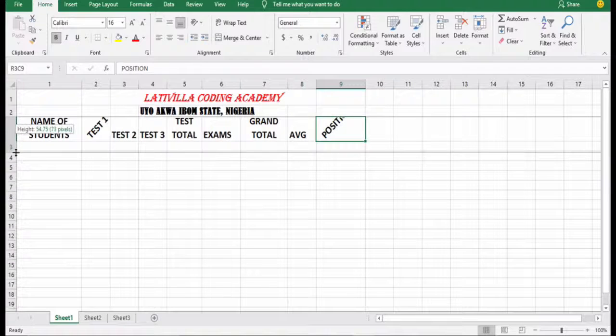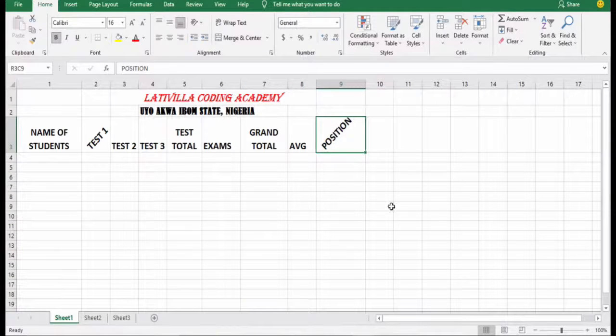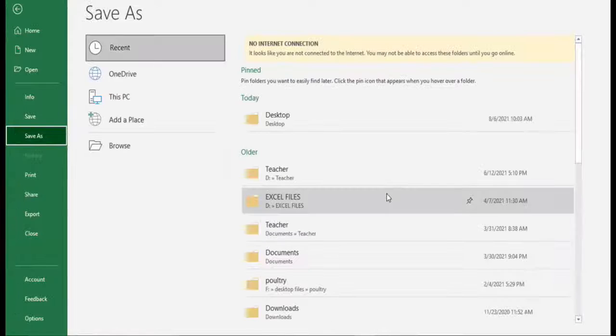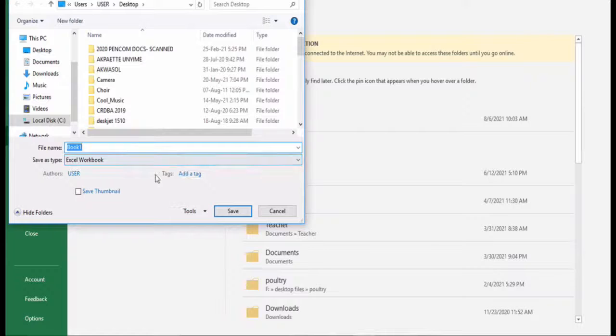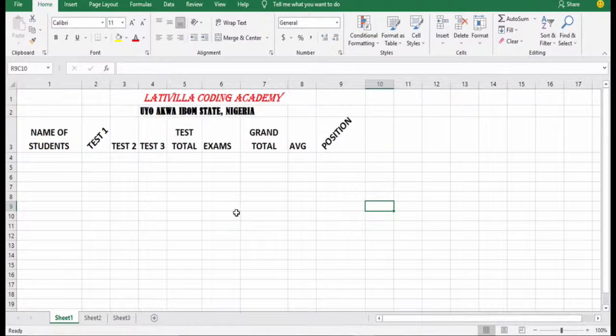Okay, so with that, next thing you press Ctrl S to save your work. You save it in browser, save it on desktop, save it in whatever you want. You save it on desktop, and next time we meet. When you save it, it says book one, so you backspace book one and type your name. So we just type coding academy class, coding class. So I save it. It is saved now. So when next we meet in our next class, we will continue from where we stopped.